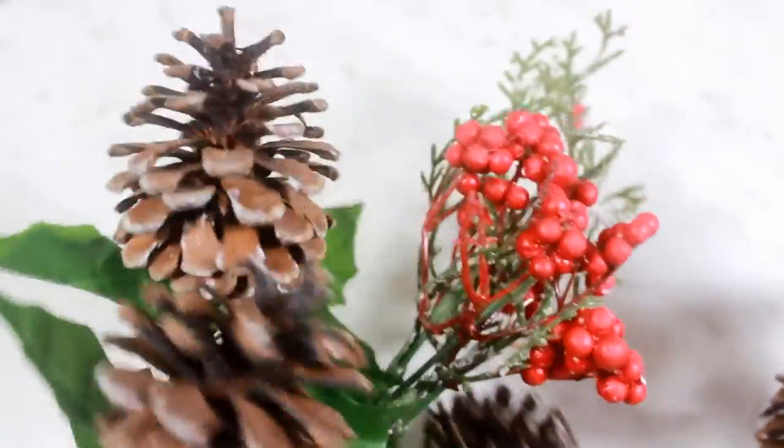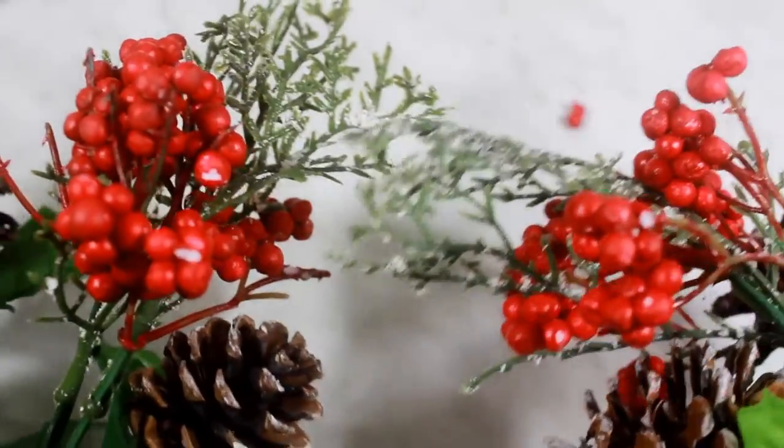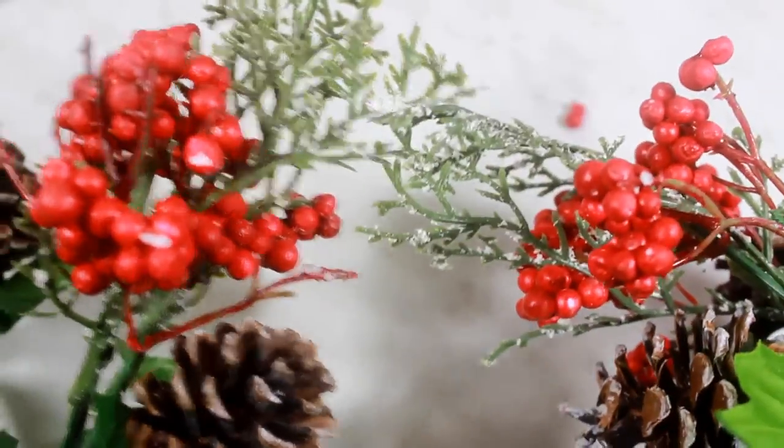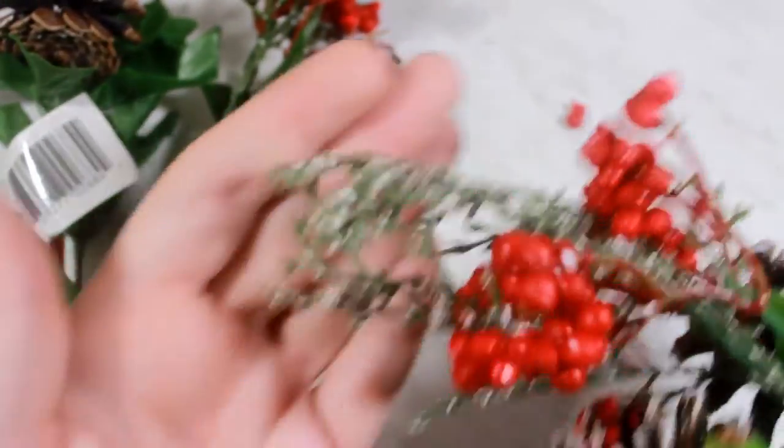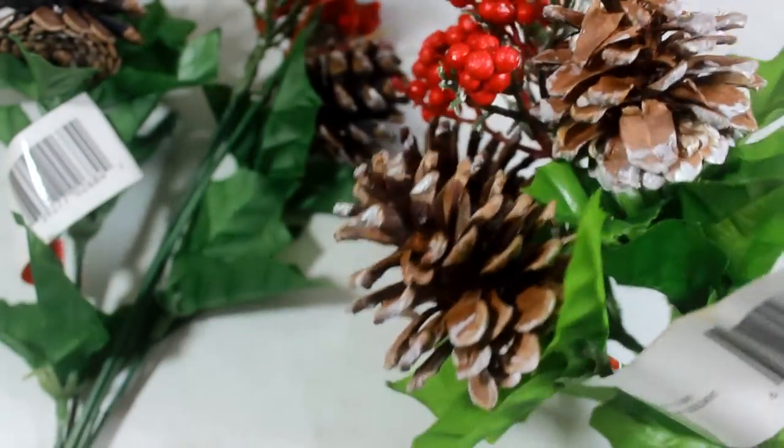But they're really pretty. I love the pine cones and these little berries, and there's like little bits of snow. I don't know if you can really see that, but there's little bits of snow on some of these little sprig branches, and they're just really cute. I like them. These are definitely a good find from Dollar Tree.